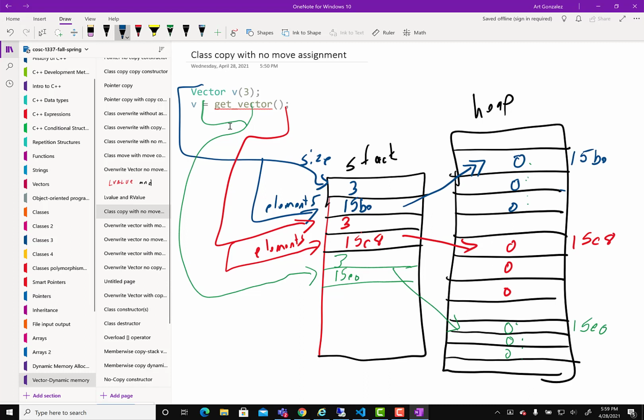Okay. Copy from 15B0 to 15E0. We do that. And then it's saying to invalidate memory for V, which is this one. So then we're like, okay, I can do that. So this one is 0, this one is 0. I'm not pointing to that memory anymore.